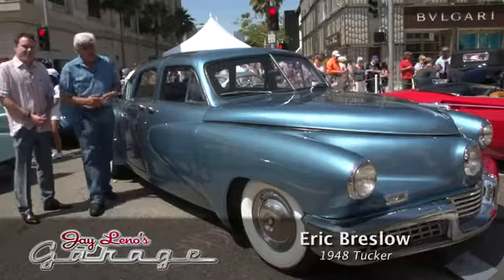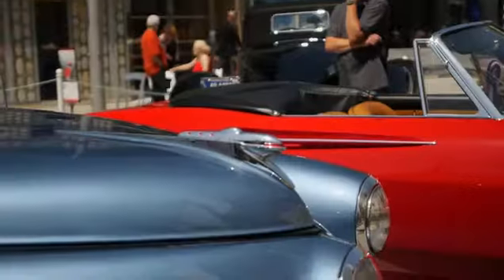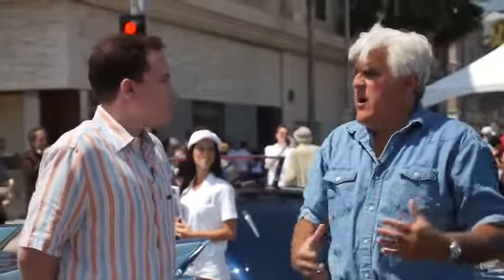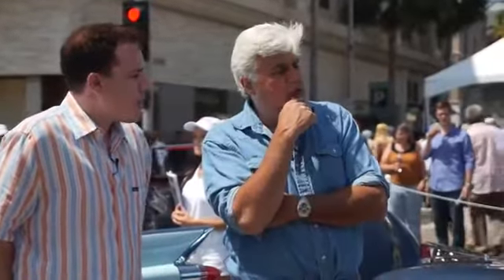I'm talking with Eric Breslow. He owns this beautiful 1948 Tucker — one of the most iconic American automobiles of all time. A lot of us saw the movie. As a Tucker historian, how accurate was the film? It was actually really accurate. There are hundreds of thousands of blueprints. He really wanted to build the car — he wasn't just trying to rip people off. It was a classic case of using investors' money to help build the next car. Most designers and engineers are terrible businessmen. In the movie they made it seem very sinister, but I don't think it was as black and white as all that.